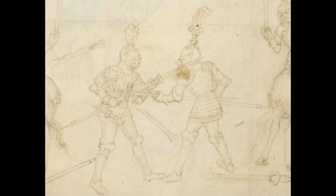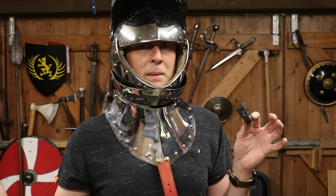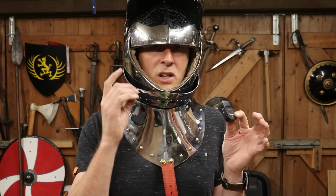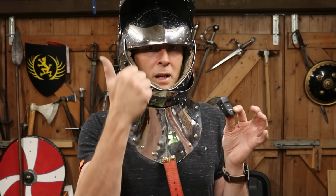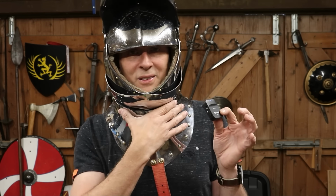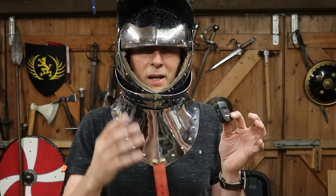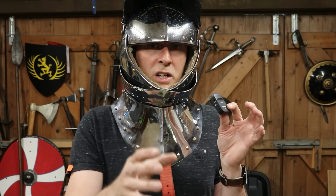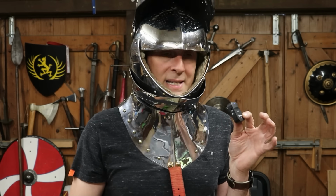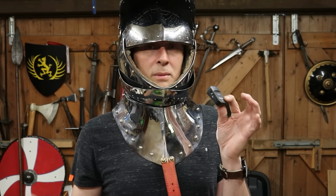when they're fighting on foot with poleaxes, or indeed when they're fighting on horseback with clubs in tournament, they wear a great bassinet, because a great bassinet offers a great combination between protection, especially to your neck and not being concussed and stuff like that, protection to your head and neck generally, but also good vision, good breathing. It's fantastic. It's not as good as a fencing mask, obviously, but it's a lot better than most other helmet types.